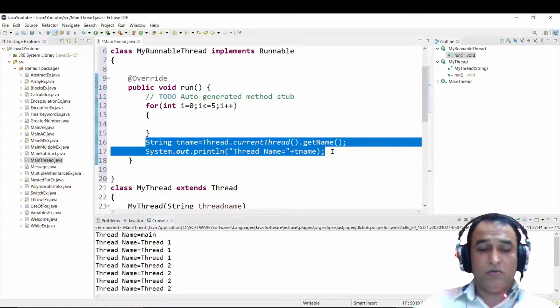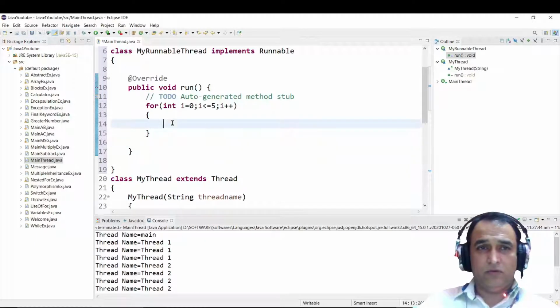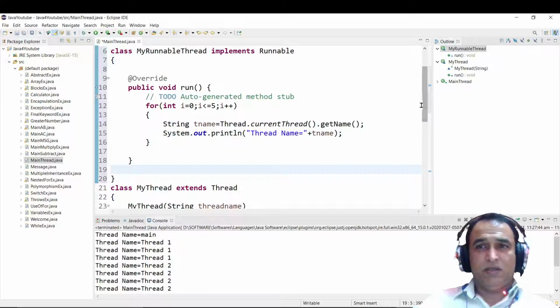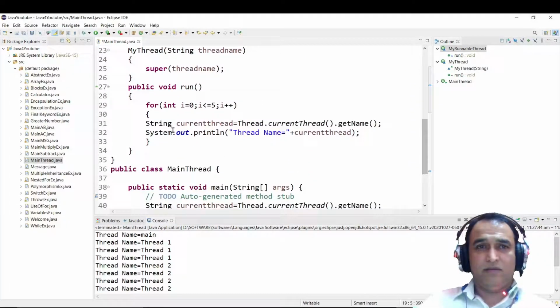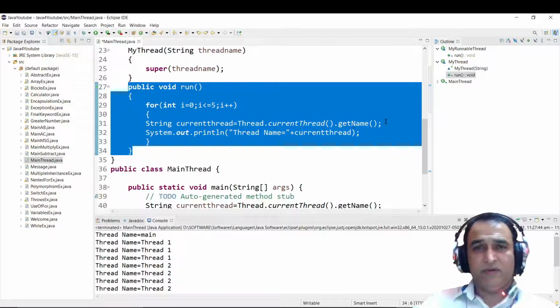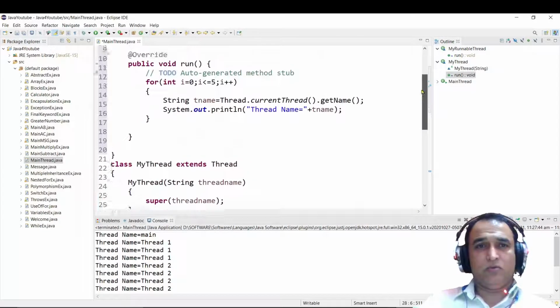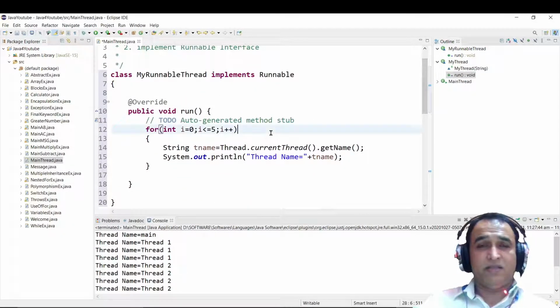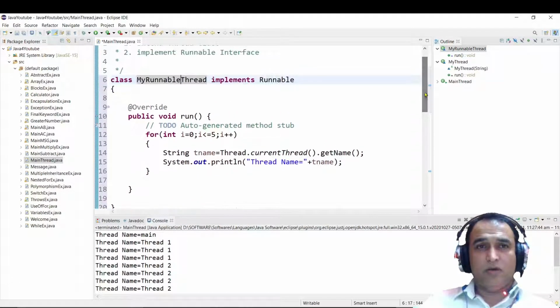Just put this code inside the for loop, in the same way I did the code in the thread class, and here also I am performing the same task. Now my runnable thread is ready, and I am not creating any constructor here because I have to execute this runnable thread by the Thread class. So that is a must.